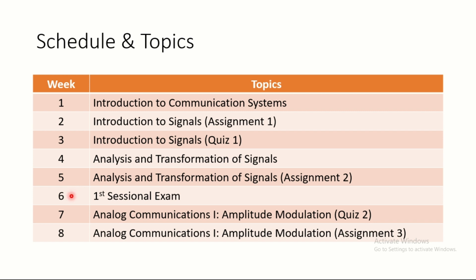Then in week number 6 we will have the first sessional exam. And in weeks 7 and 8 we will consider amplitude modulation. In amplitude modulation we will study double sideband suppressed carrier amplitude modulation, amplitude modulation with carrier, single sideband modulation, vestigial sideband modulation and so on. Similarly, we will study different amplitude modulation and demodulation circuits.